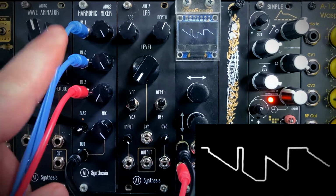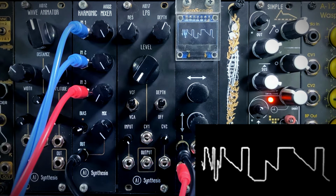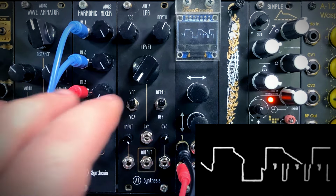And what I think is interesting with this mixer is it kind of adds that similar harmonic content and raspy squelchiness at times as the wasp filter.